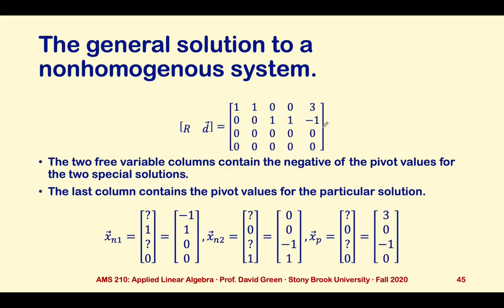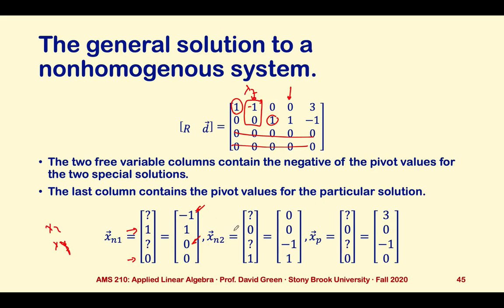Well, we could translate this into a system of equations and try to get the general solution from there. But I want to highlight how we can do this without doing that. We have already discussed how we can find the 2 special solutions corresponding to the 2 free variable columns simply by looking at those. Free variables are in x2 and x4. So we set x2 equals 1 and x4 equals 0, and that means we're looking at the x2 column. We look through this column, ignoring the 0 rows, negate negative 1 and 0, put the negative 1 corresponding to the first pivot variable, and the 0 corresponds to the free variable x3, 0. Completed our first special solution.